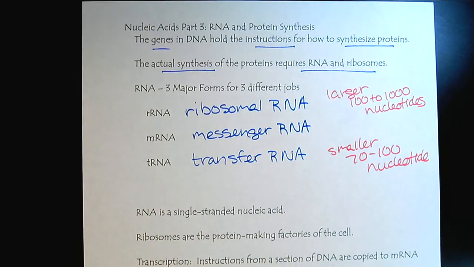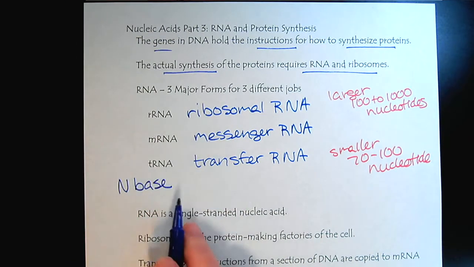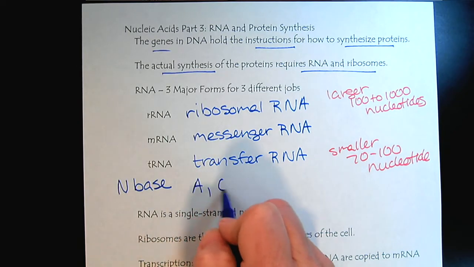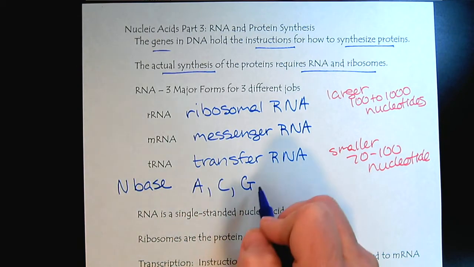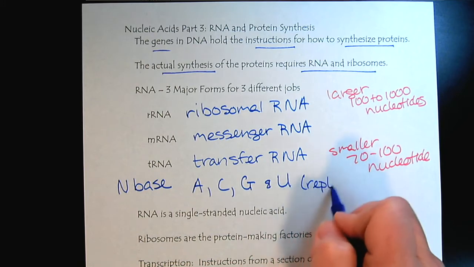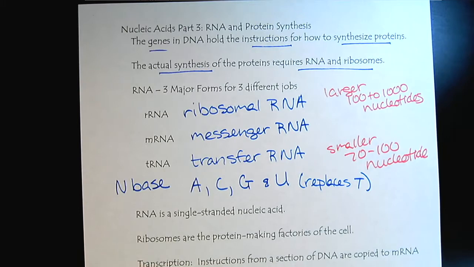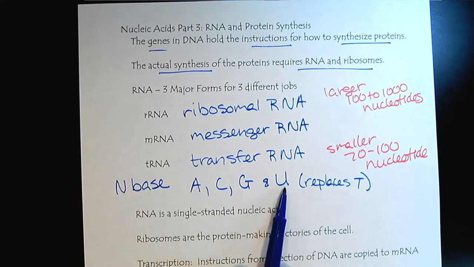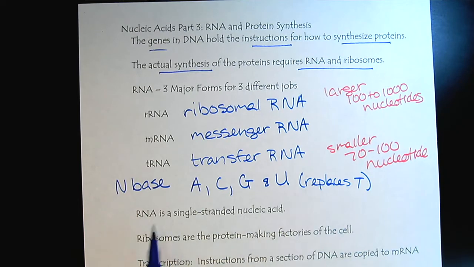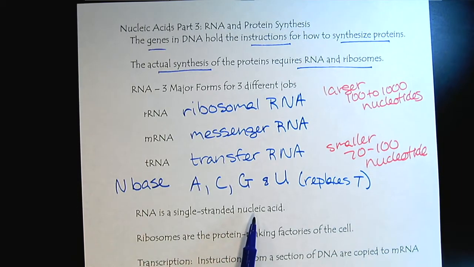Okay, so now remember that for the nitrogenous bases, for RNA we have the adenine, the cytosine, and the guanine, but remember that uracil replaces thymine. Okay, now, so what's the same and what's different? We've done a lot to learn about DNA. Let's use that to compare and contrast with RNA. So the first difference is that uracil replaces thymine. The second is that RNA is a single-stranded nucleic acid versus DNA with the double helix.